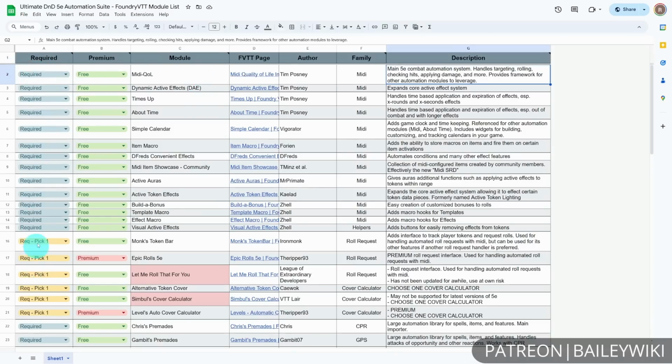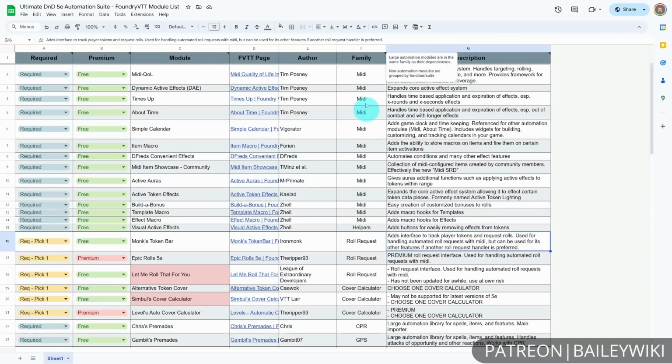For example, what these pick ones mean. They mean go to the family column and see that these are doing the same job, all our role requests, and you pick your favorite out of those to handle that particular function. We've also got indications of whether it's a free module, a paid module, or a free module with a paid option involved, links to the Foundry VTT pages, and along with that, we have names that should cause the correct modules to pop up when you're searching for them in the install module browser.